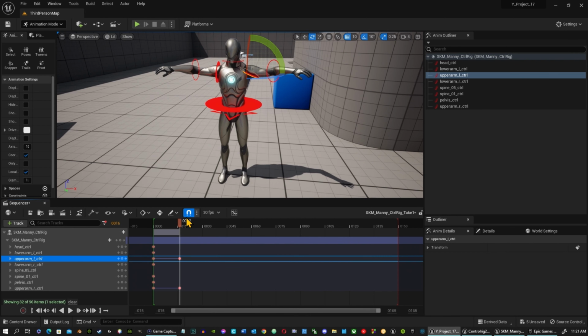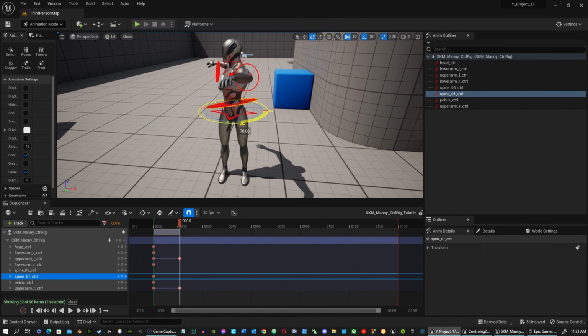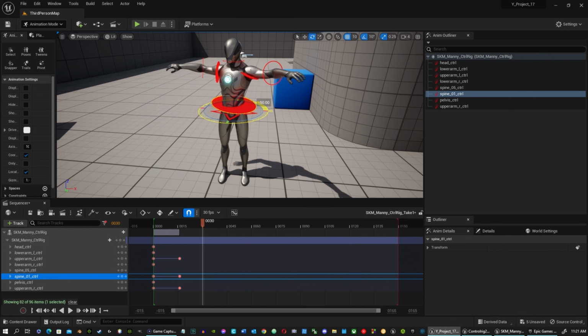So at the same time, at that same location, let's go ahead and turn them. And then we add in a key. Let's go to 30. And we'll turn him back. He's coming back into position.